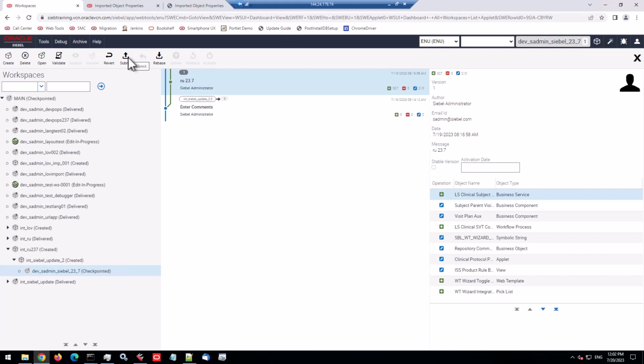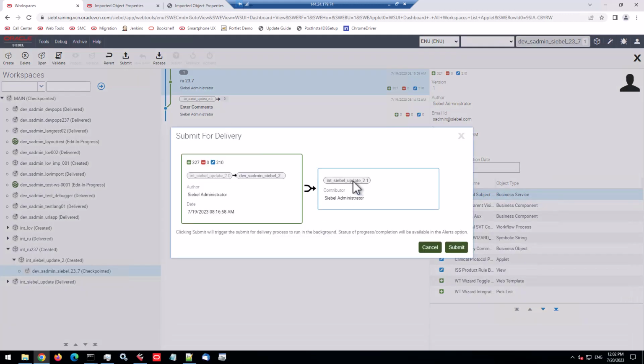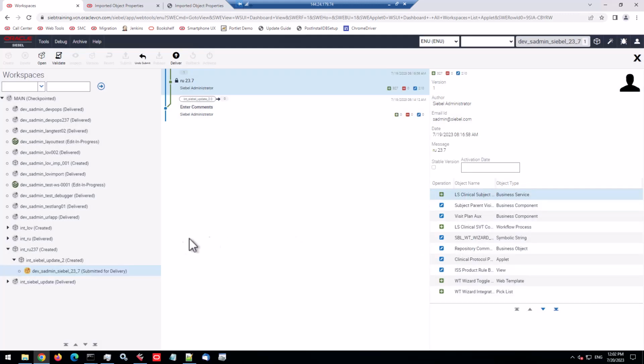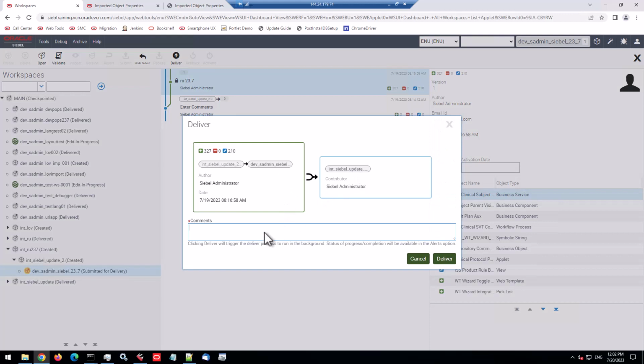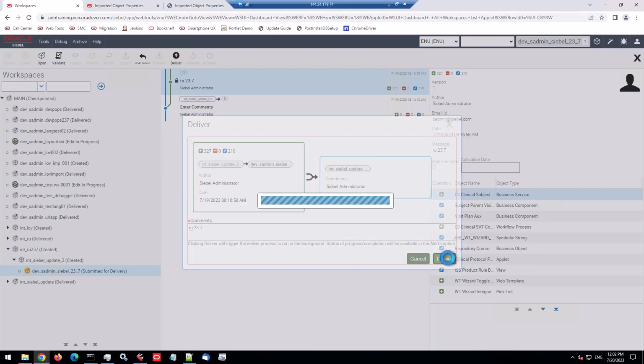And then, of course, it goes all the way submitting. In this case, of course, the first submit for delivery prepares it to deliver into the automatically generated integration workspace, where, again, you can add additional developer workspaces underneath and do things you need to do. And, of course, let's finally deliver this. And of course, that kicks off and delivers, and then I'll spare this process. You have seen it multiple times and done it.